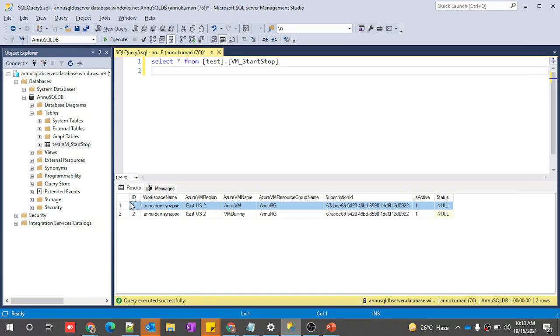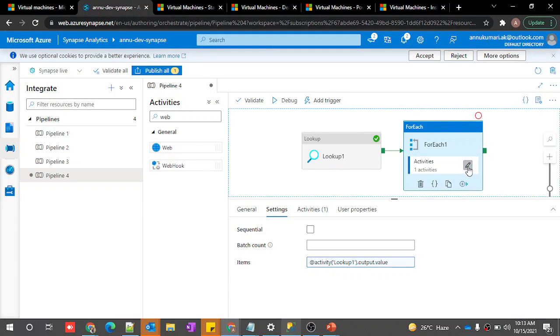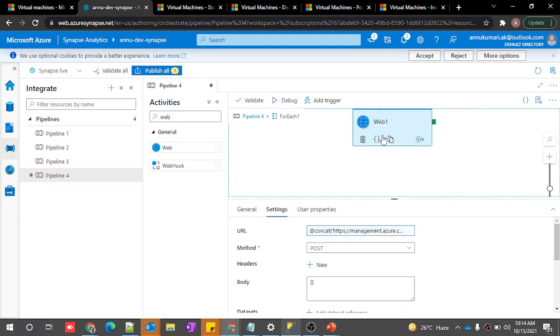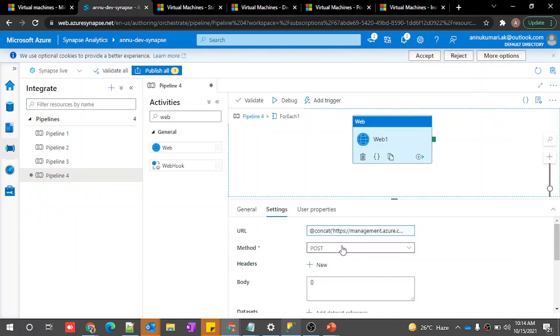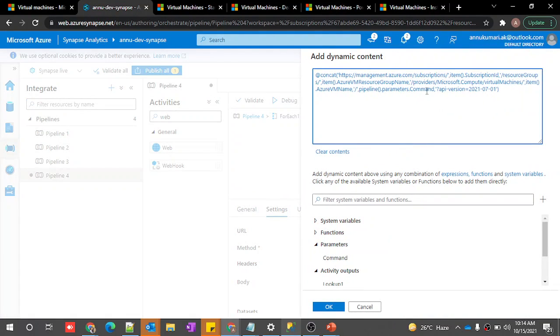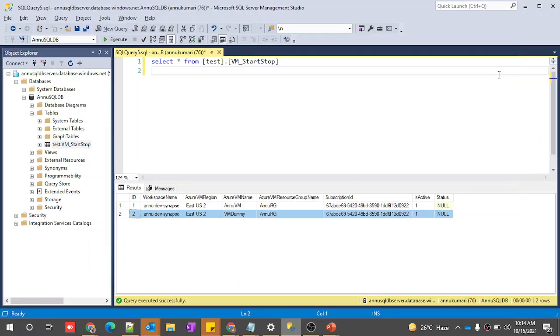Because of that, it will iterate through each of the rows present in that table. So inside that, it will create two instances of this web activity when we run the pipeline, because we have two records present here, and for each instance it will give the parameters, I mean all the details dynamically.